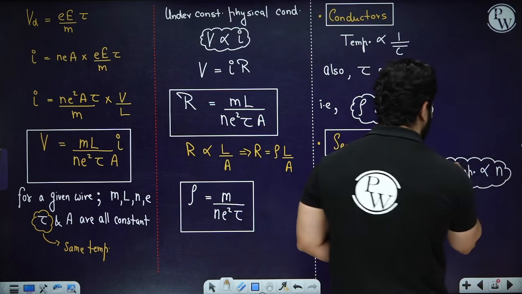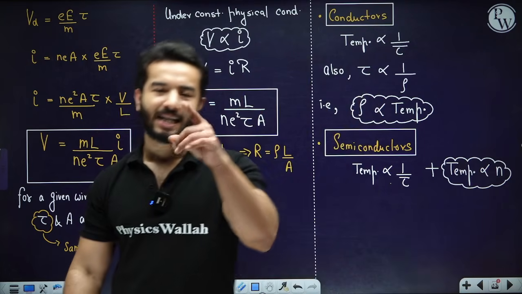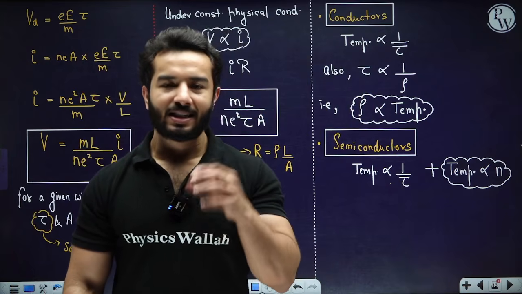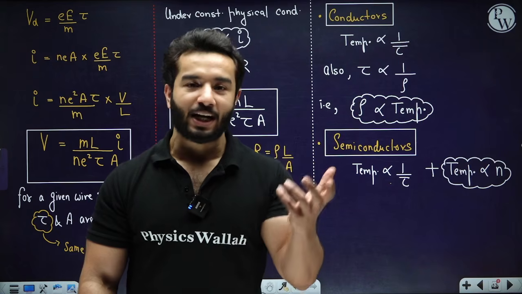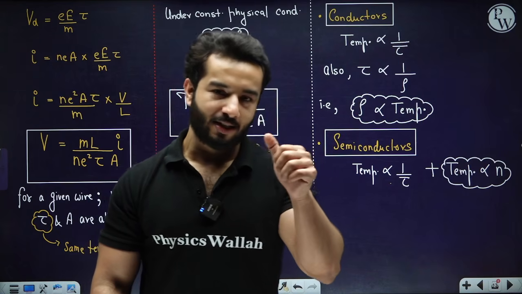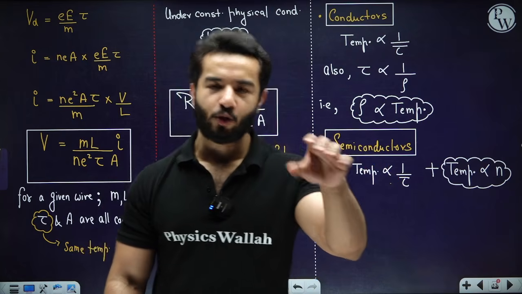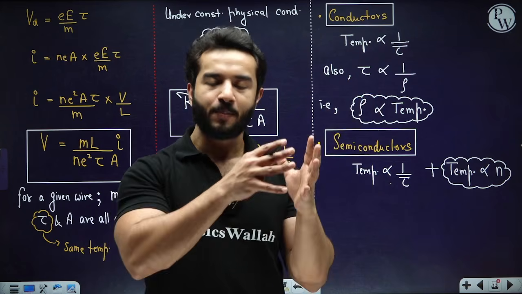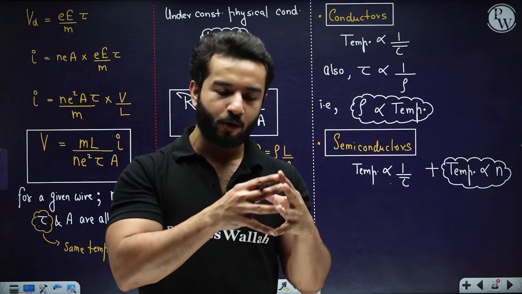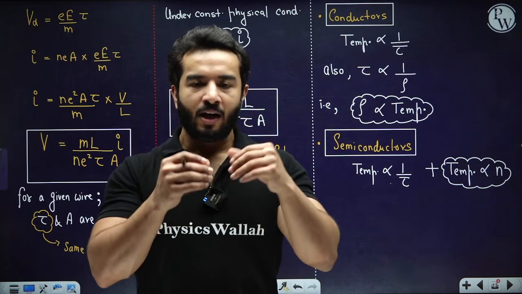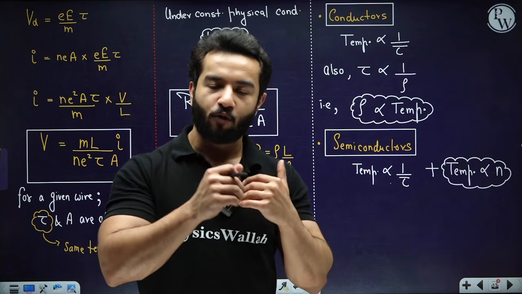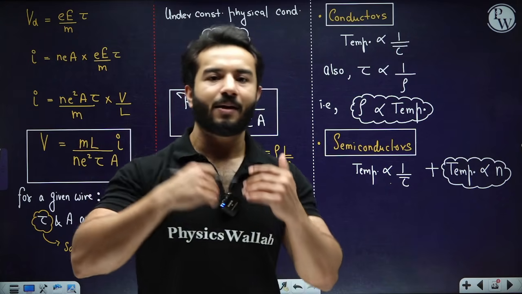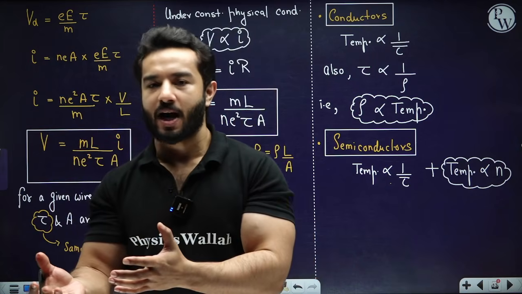Now, please don't get confused that, sir, just now you said that N is not going to change. I was talking about conductors. In semiconductors, N is the number of free electrons. I'm just briefly explaining it to you; you'll learn it in detail in semiconductors band theory. What happens in a semiconductor is, when you increase the temperature, more electrons will be able to jump the energy gap, and they will be able to take part in the conduction, right?